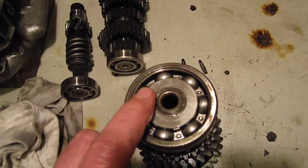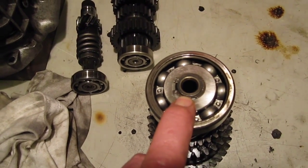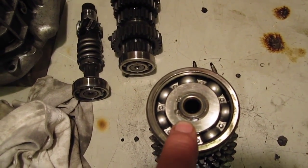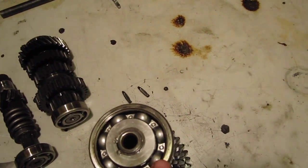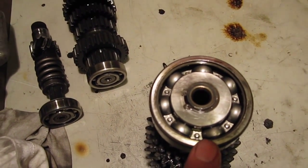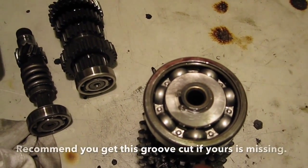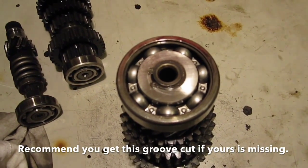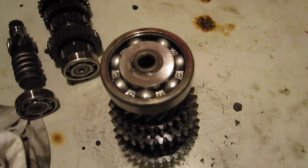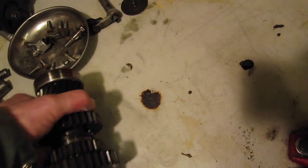You can see that on the end of the shaft there is a circlip fitted. Some bikes were manufactured in the late 80s and early 90s where BMW omitted to fit this circlip or even machine a groove in the shaft because they deemed it unnecessary. But they soon changed their mind because they found it caused rapid wear of the bearing. My GS was one of those bikes manufactured without a circlip groove, and I had a friend machine a groove in so I could fit a circlip when I overhauled the gearbox. This one's got one so we don't need to worry about that, but we'll replace all the ball bearings.